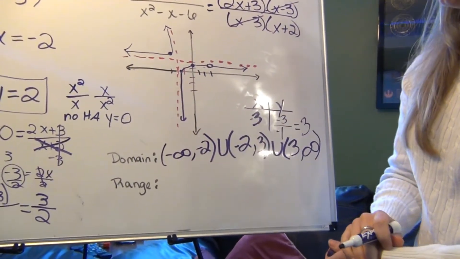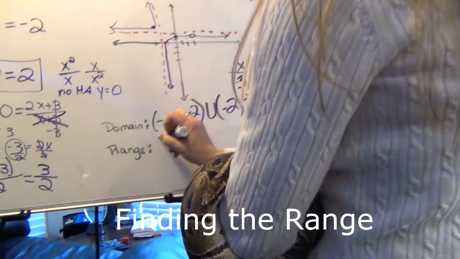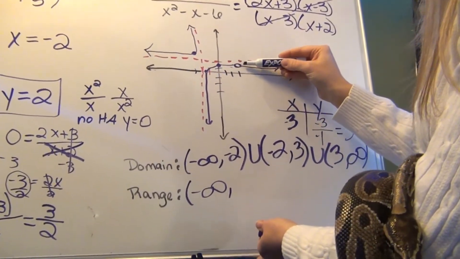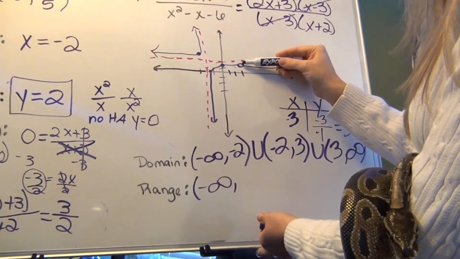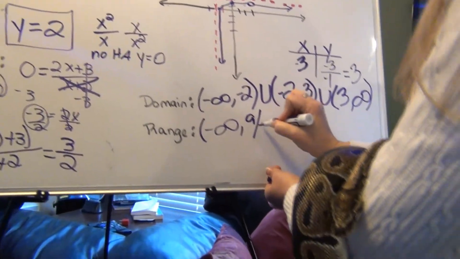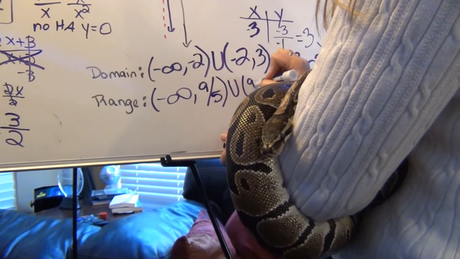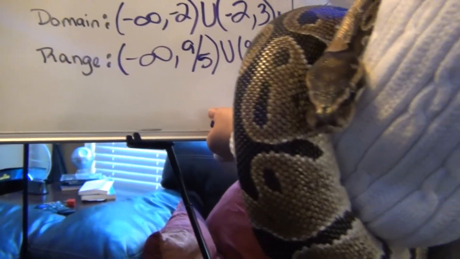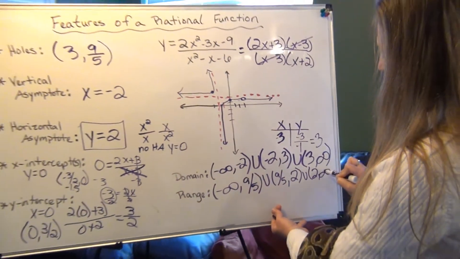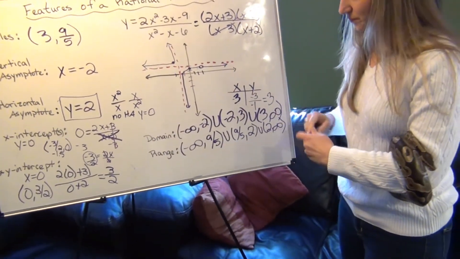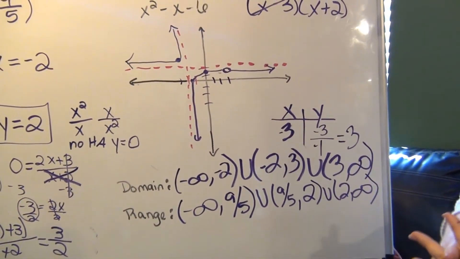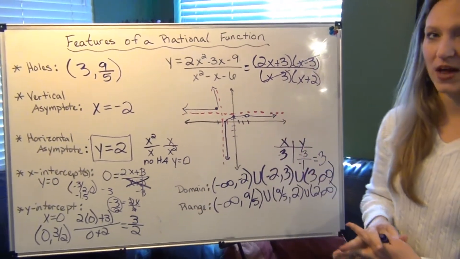Now let's talk about the range. Well, the range is going on to negative infinity. And as we travel up, we hit the hole on the y's because my hole was at 9 fifths. 9 fifths was the y part of the hole. So we're going to hit the hole. And then after the hole, it will continue on. And then it's going to hit the asymptote at y equals 2. And then from 2, it will go on to infinity. So that's all the parts of a rational function. There's a lot of pieces, so you really need to practice these and to really become familiar with all the pieces of a rational function.